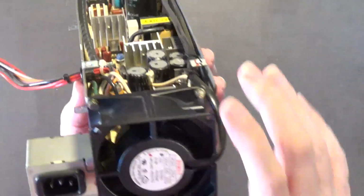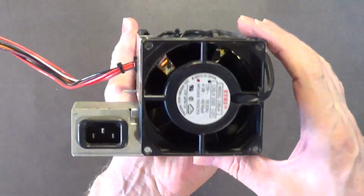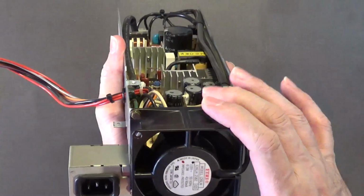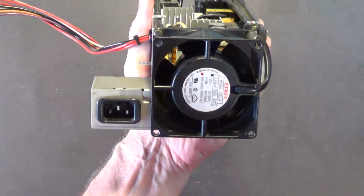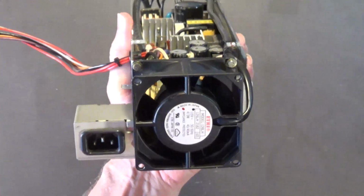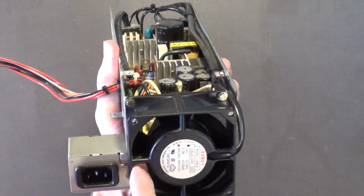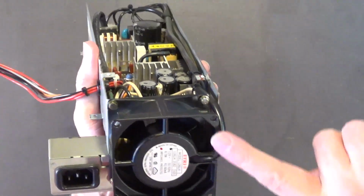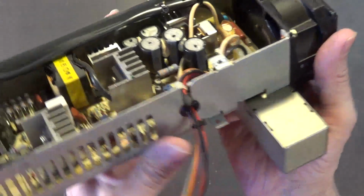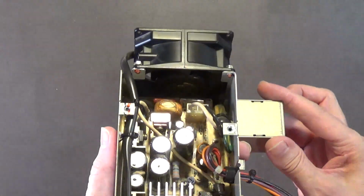If you remember from the last video how dirty this was, but now I cleaned it really good. I blew it out really good with my air compressor. Do not use canned air. Use an air compressor when you blow out the dust from your computers. I used a small damp sponge to get in there and clean this really good. And the same thing with the rear part there and the fan blades.